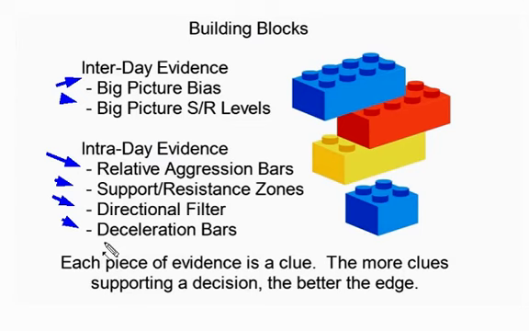If you use this as more of a decision aid, so if you're thinking about a trade setup, does this software, do these tools, does the relative aggression, does the structure, does the support resistance, confirm your trade idea? And if so, that's an added level of confidence. I would pretty much assure you that your percentages of successful trades, when you can confirm with this software using whatever method you're using, is going to go up. And conversely, if you're thinking about a trade, but maybe the structure within our software is saying, well, you might want to think twice, that's a way that you can avoid some losing trades.